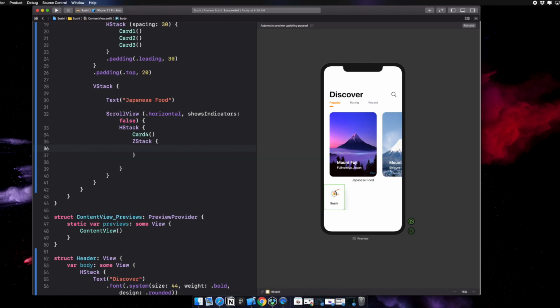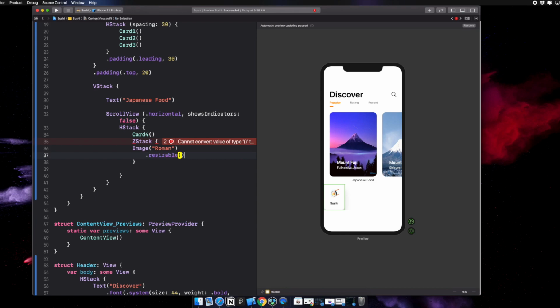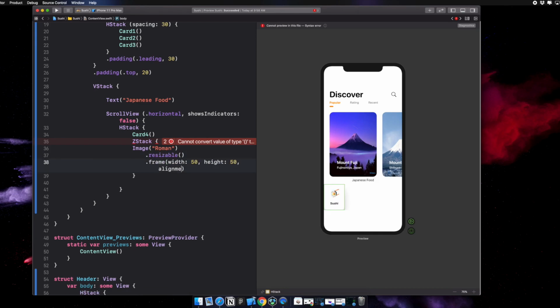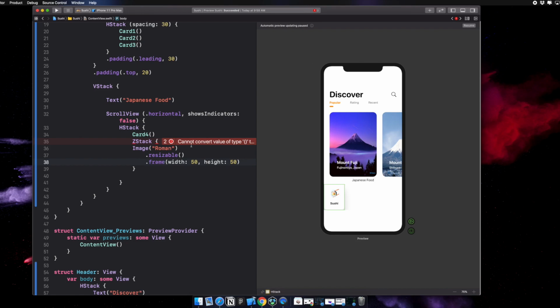Come in here. Let's just add an image, and this is gonna be ramen, and we're gonna need to make this resizable, and a frame of 50, 50, right? All done. Let's resume.